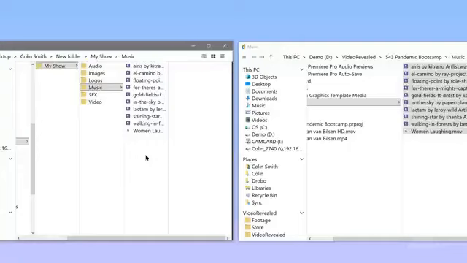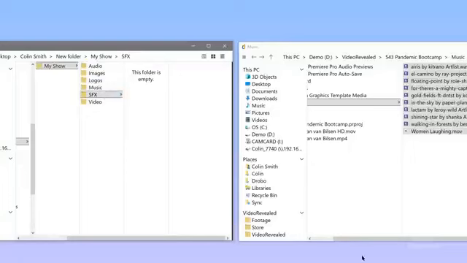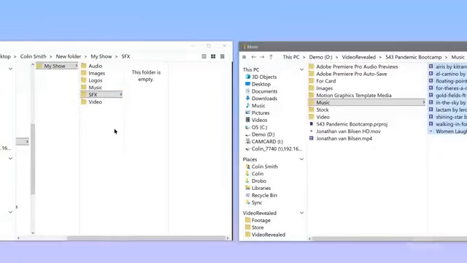All the folders that I'm creating on my computer will show up in Premiere Pro when I import them. Except for blank folders. If they're empty, they won't show up. But all of the structure in here will show up. All the stuff that's in here. And I don't have my sound effects in here, but I think you get the idea. I would normally place them in there. Okay.